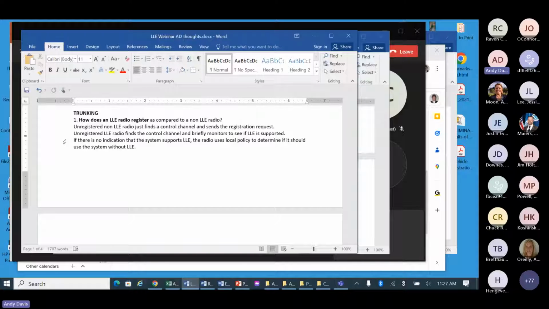Okay. I think that's part of your answer. Now, when you have roaming between systems that are connected with an ISSI, the radio coming onto your system will give you his home identity when he sends in that registration request. And you will send messages across the ISSI to his home, saying, this guy wants on my system. What am I supposed to do with him? The decision on whether to allow him on or not is ultimately yours. But the system that he came from will help you figure out who he is and whether he's supposed to be there or not. And that's an oversimplification.